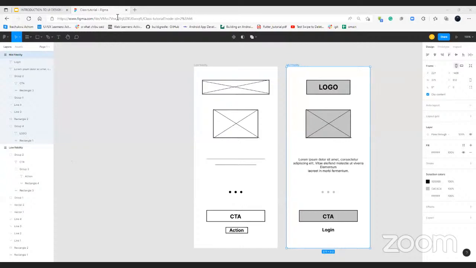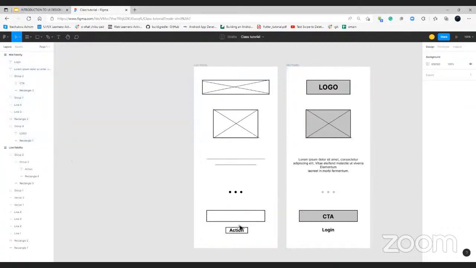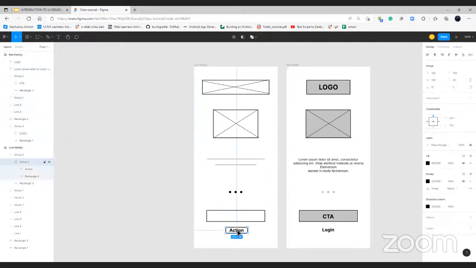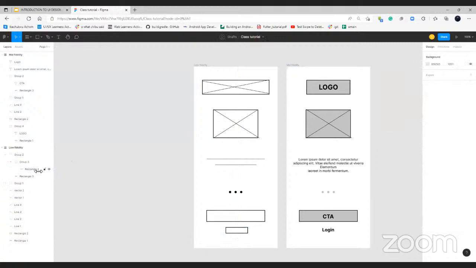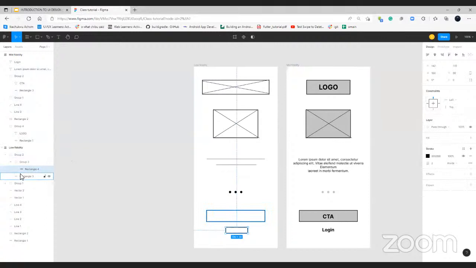Okay, so because of this class, I added this CTA to this button. Low fidelity, like I said, is just supposed to be shapes, to illustrate the components and all of that. So I'm going to take this out now. I did that for explanation sake, in case you're wondering what that button was meant for. So I'm just going to take this out and do the same thing I did for the rest of them.